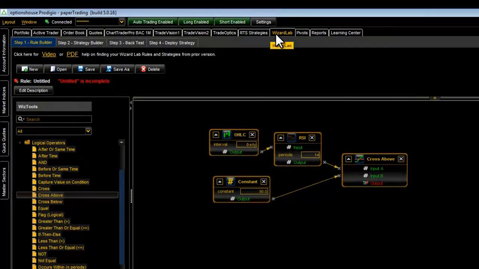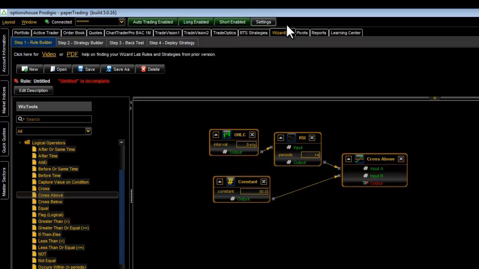1. Enable/Disable Auto Trading. The Enable/Disable Auto Trading button remains static at the top of the platform, which gives you the ability to enable or disable the automated system on the fly with a single click of your mouse. Additionally, you have the ability to enable or disable long positions or short positions using the Enable/Disable Long and Enable/Disable Short buttons that also remain static at the top of the platform.